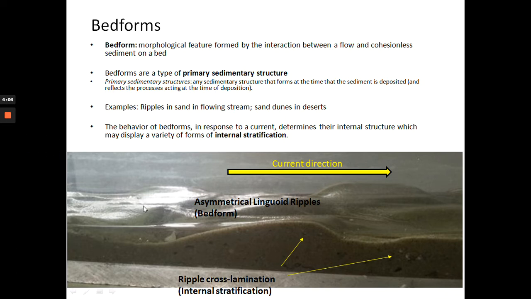I'll show you a bedform here. This is a photo of an experiment we did at UM. We have a small flume tank with transparent walls, and you can control the flow velocity. The flow is moving from left to right. We dump sand onto the base of the flume tank. After some time, you start to get these three-dimensional features—bedforms. In this case, the bedforms are called ripples, a specific type: asymmetrical lingoid ripples. You can also see these develop in small channels along a beach, tidal flat, or at the base of rivers.